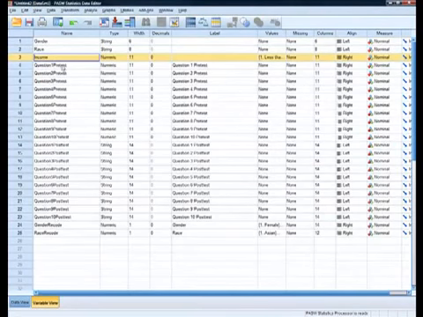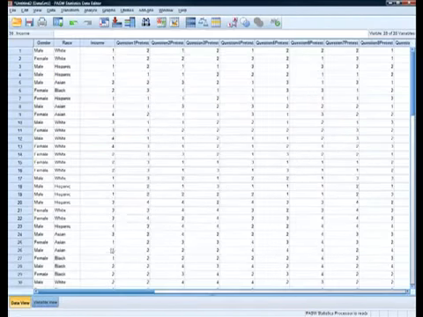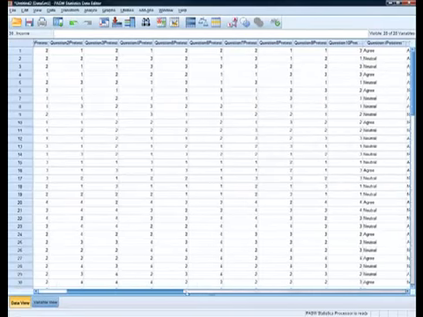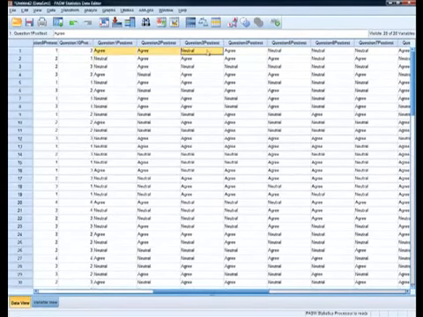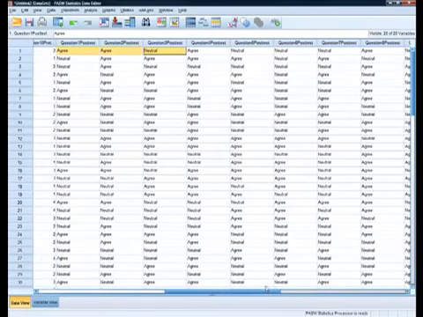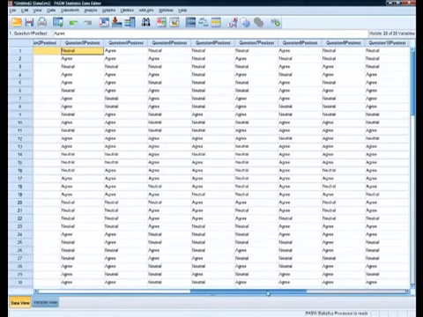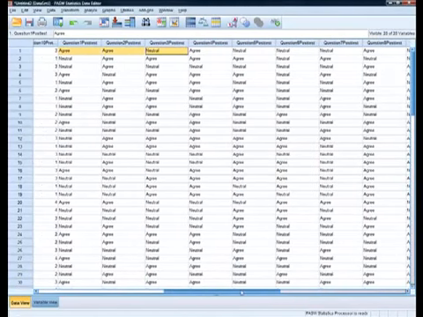We want to do a sum of all our question pre-tests and our question post-tests. However, as you can see, these have numbers, however these are still labels. Now, we know that 1 is strongly disagree, 2 is disagree, 3 is neutral, etc. However, if we were to do something like an automatic recode for this, it would start assigning values based on the alphabet, not based on what we know is 1, 2, 3, and 4. So we're going to have to manually recode these.